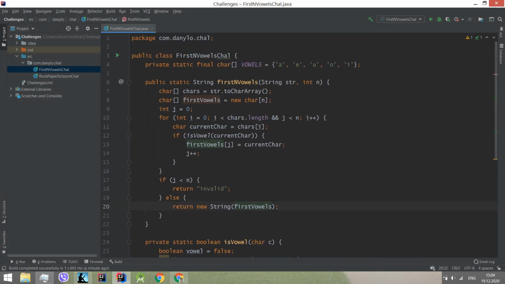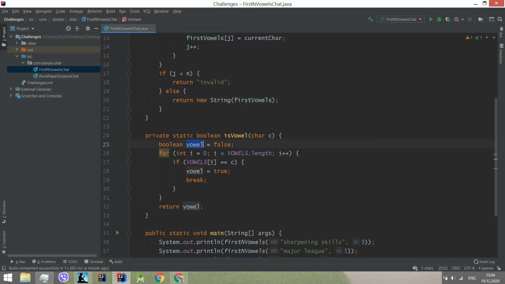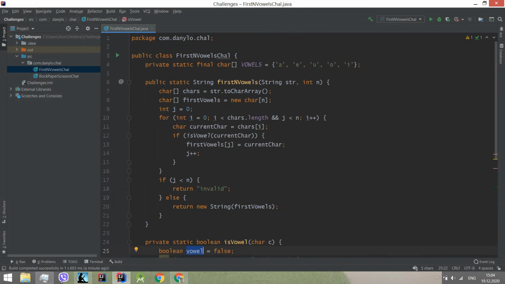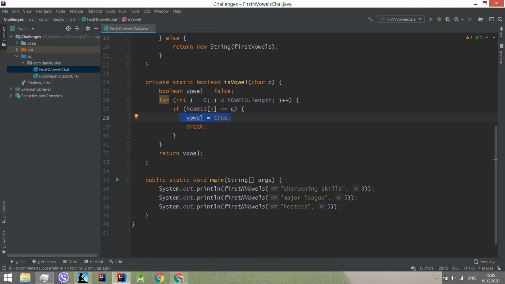I think it should. Right, and the isVowel false. We can use enhanced for, but we don't need that. Vowel's length, AEIOU, yeah, and if anything is equal, then isVowel is true. By the way, we can use equals because it's a primitive type and it is not an object, and it will work okay. So if initially false, if it's equal, it's true, and we break, and if it's not, we will have false, and if it's the last one, we will have true, and yes, it should work all right.